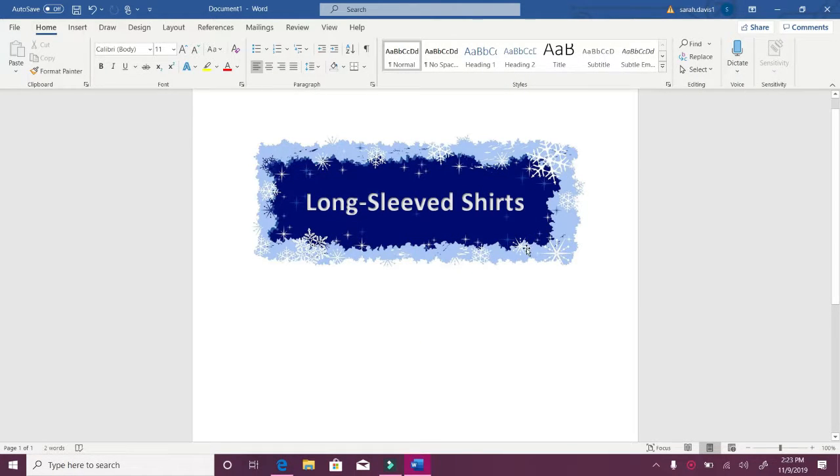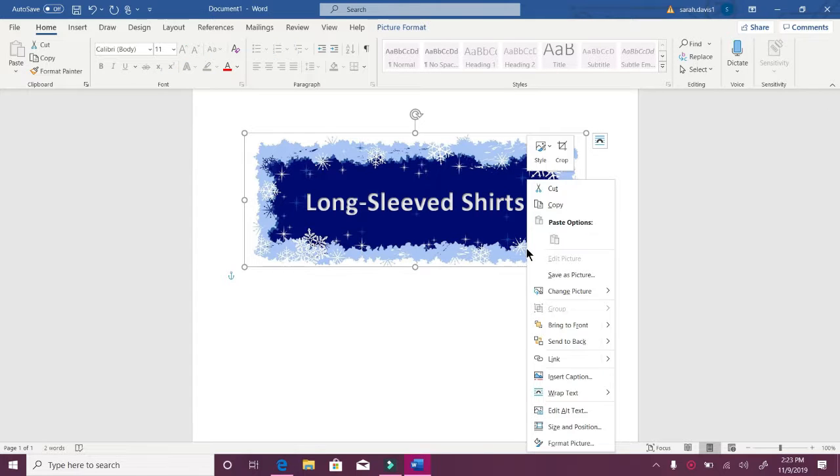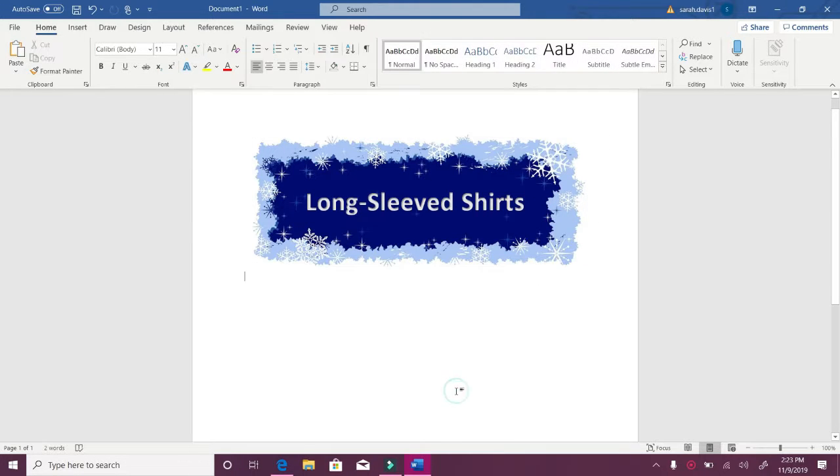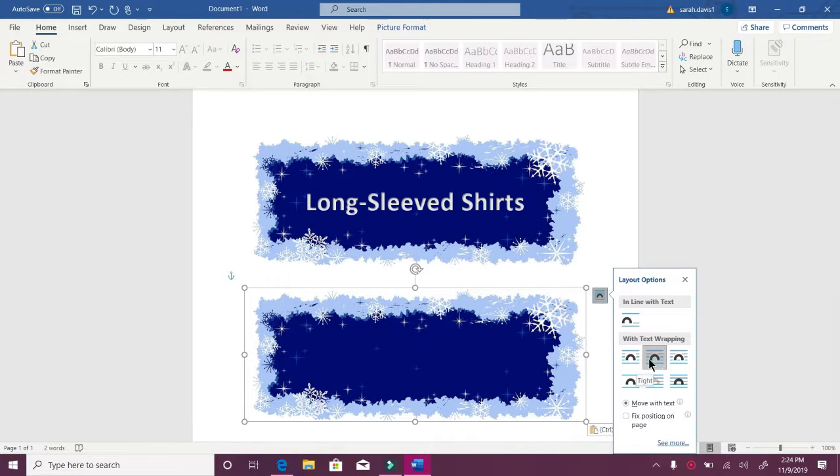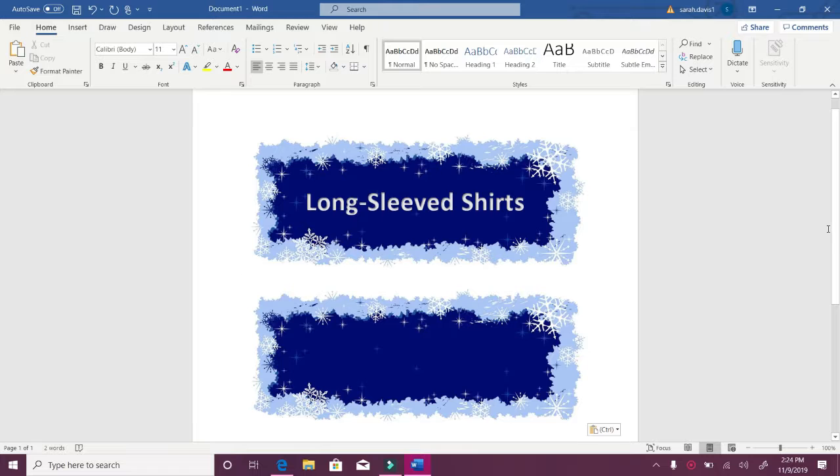To make it easier for the next label you are going to create, you can just copy that image and paste it back into the document. And then again, double check that it is tight wrapped in the document.